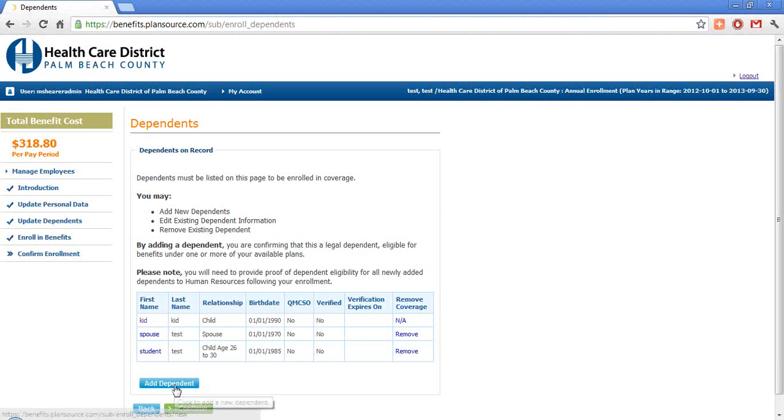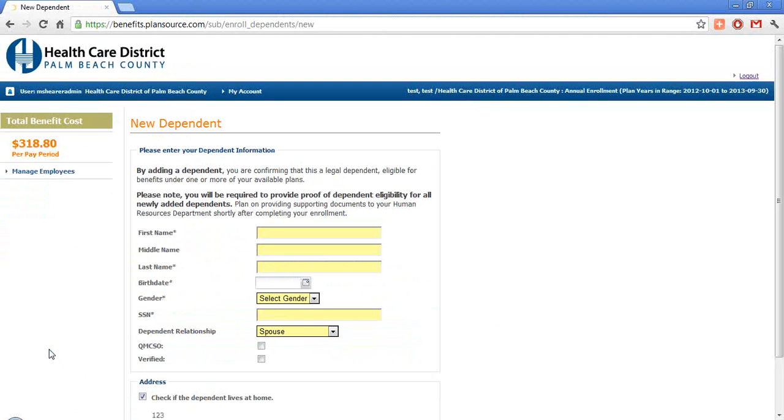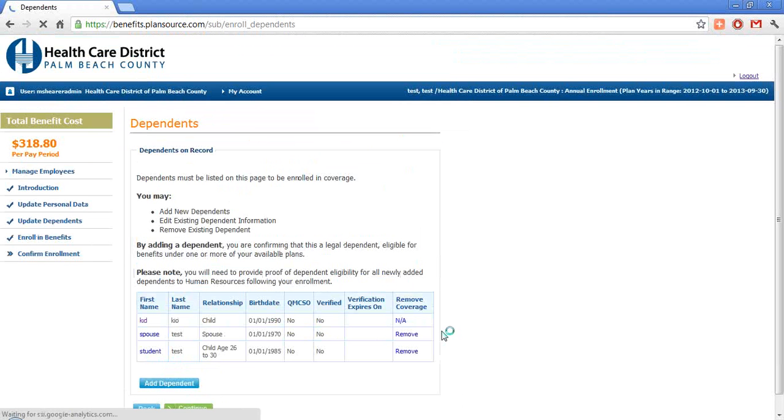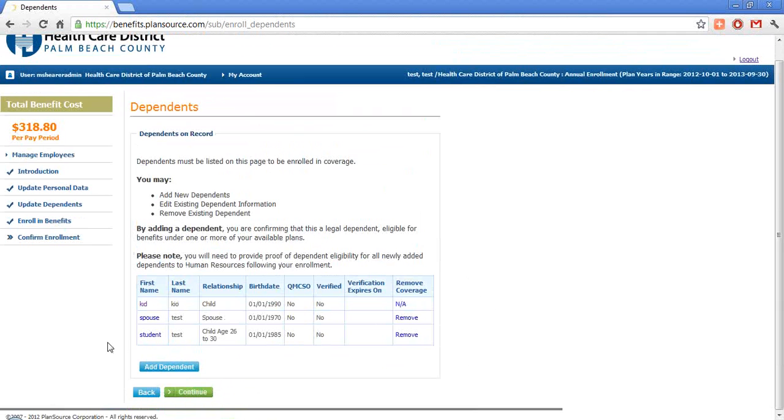And additionally, we can also add a dependent using this blue Add Dependent button here. And then filling any necessary fields. And then once you do that, you would just hit Continue. And then the new dependent would appear here in this list.